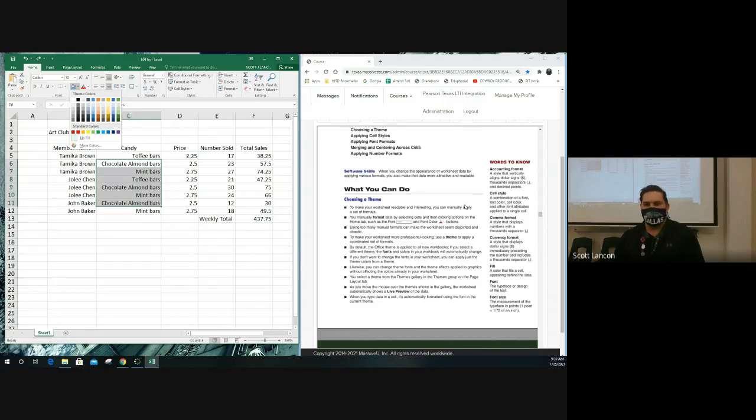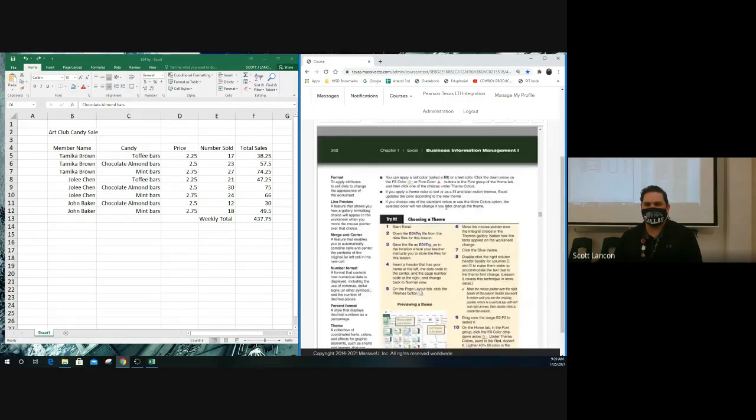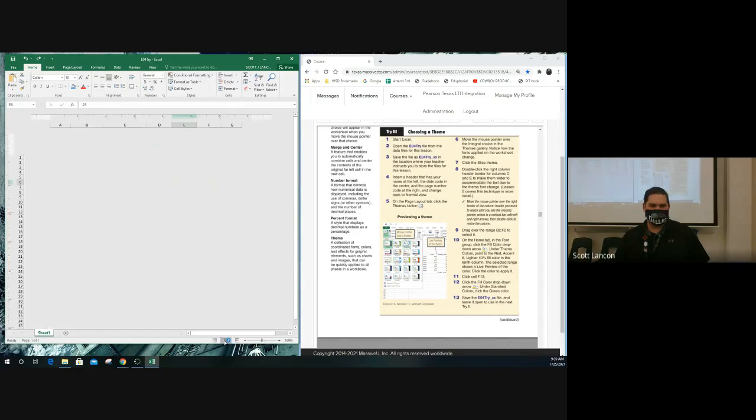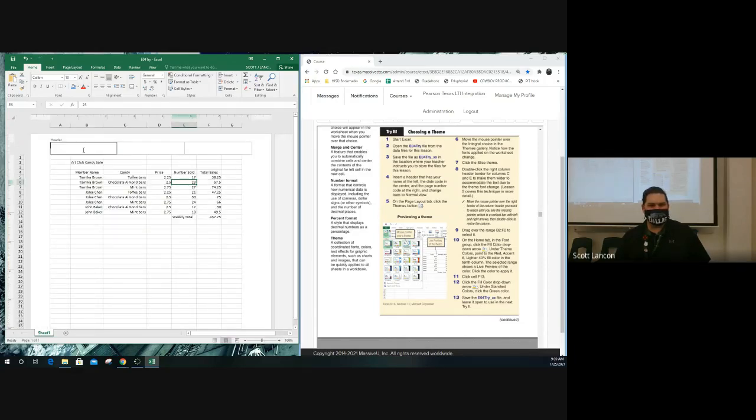All right, so let's go. And we're going to choose a theme. Real quick, right off the bat, we're going to choose a theme. In case you were forgetting from last week, step 4 does say to insert a header. We're not going to worry about that too much. Just remember that you go to the page layout view, and then that gives you access to the 3 header cells.